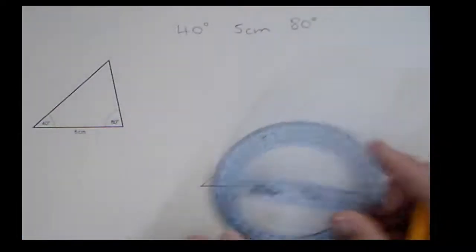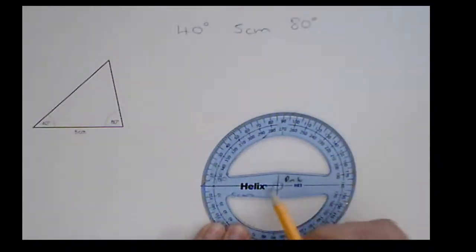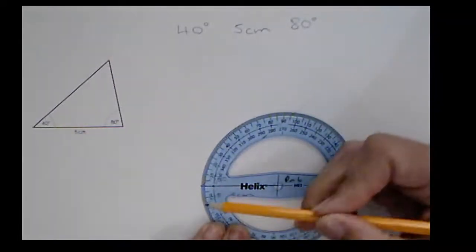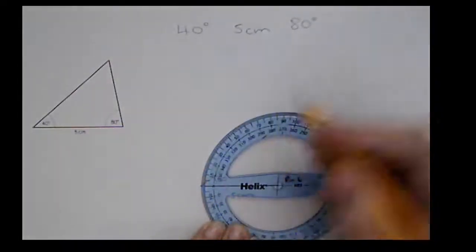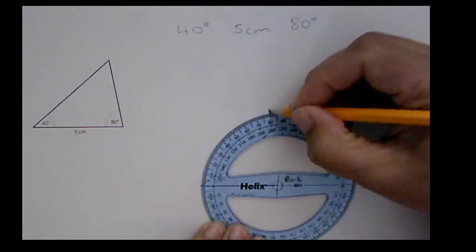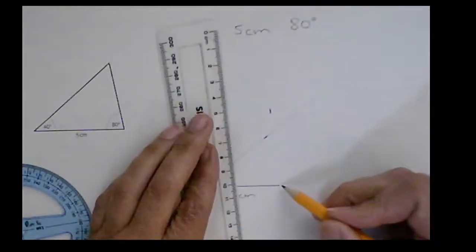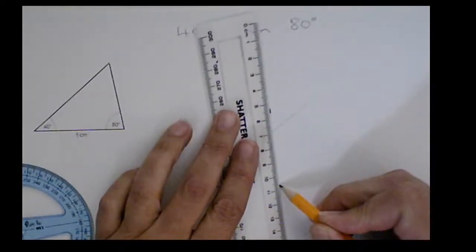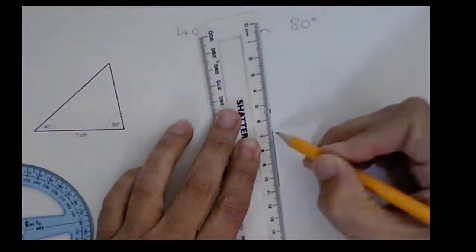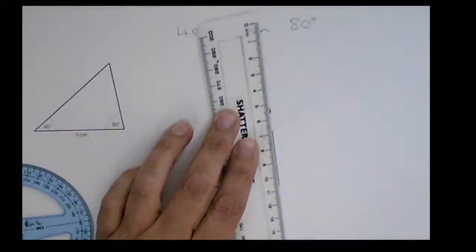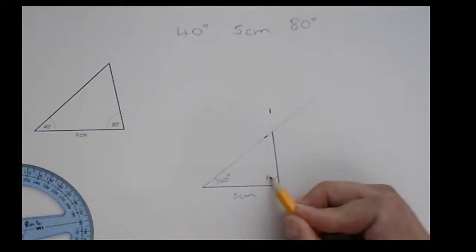So again, I'm going to have to turn my protractor around because I want my 0 to rest on the baseline. So my crosshairs are on the end, my 0 is resting on the baseline. And this time I'm going clockwise, so counting round, I'll need to use the outside scale. Round to 80 degrees, I'm going to put a little mark there. And when I join this up this time, with my ruler, I need to start from the end of my line, line it up with my mark, but I just need to draw my line up to my previous line. I don't need to carry on all the way up to that point. And I'm going to label this side 80 degrees.